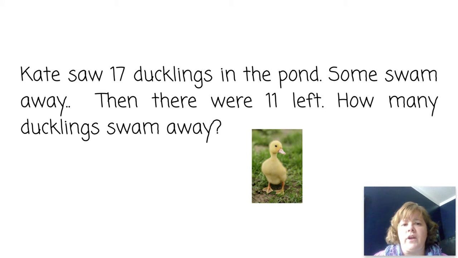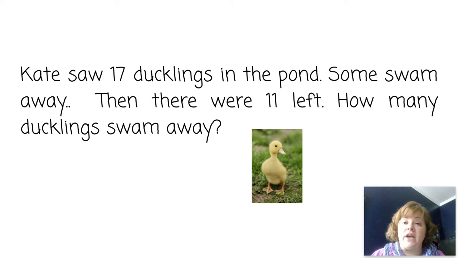So before we move on, I want you to think about what's happening in this story. There's ducklings in the pond. Some swim away, but we don't know how many. But we do know that there are 11 left at the end. So our job is to figure out how many ducklings swam away.